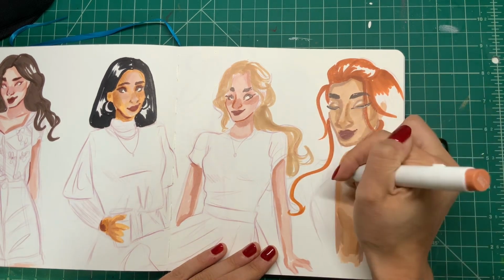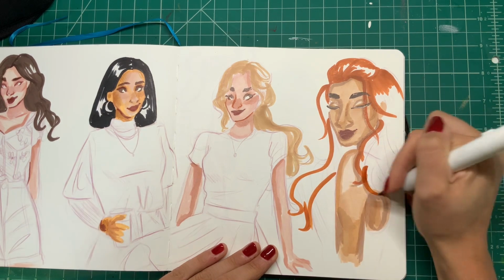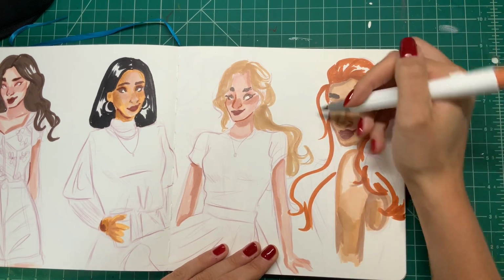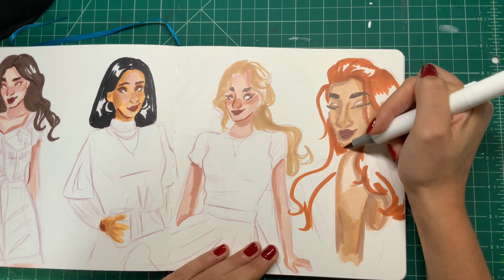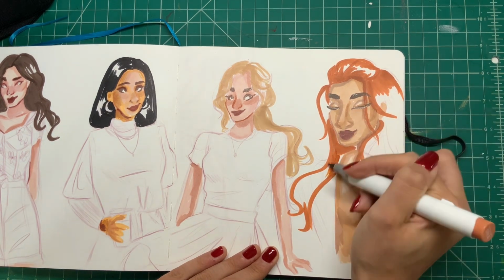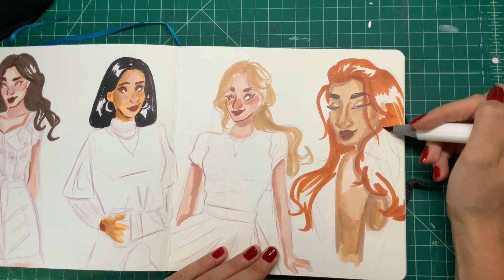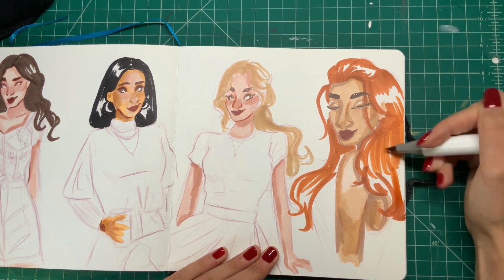It's not anything super difficult here, so I'm just filling everything in and leaving some white highlights, and I use a technique where I flick the brush tip so it touches the page a little less and gets that lighter look, rather than when you press all the way down. Hopefully that makes sense. But if you just lightly sweep the marker over, then you get that more see-through look. It's just a way to make it look like there's light shining on the hair. Hopefully all of that makes sense, but that's what I'm doing there.